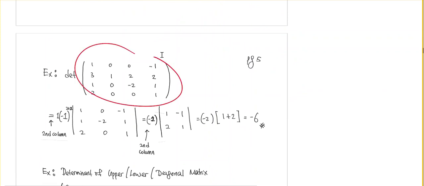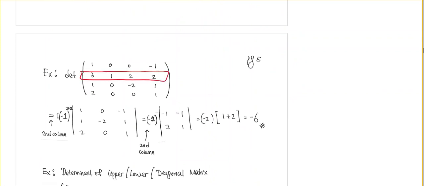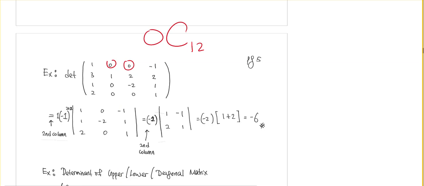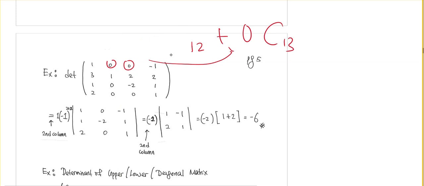Now, you can do it on any row and any column that you want. You can pick this one, but I'm not going to do that because it's going to be computationally more complicated. I would like to do it on the first row because I have 2, 0 here. If you have 0, then the cofactor of 1, 2 is going to be 0, and the cofactor of 1, 3 is going to be 0. So it's going to simplify our computation a lot if you pick the first row.